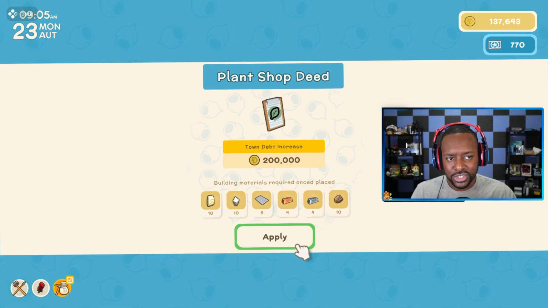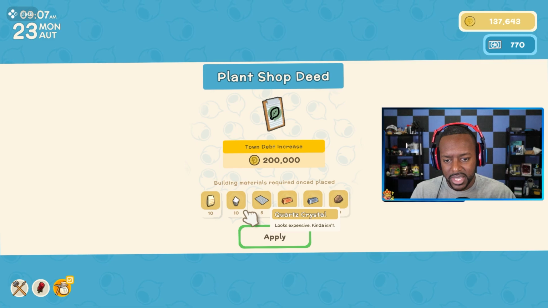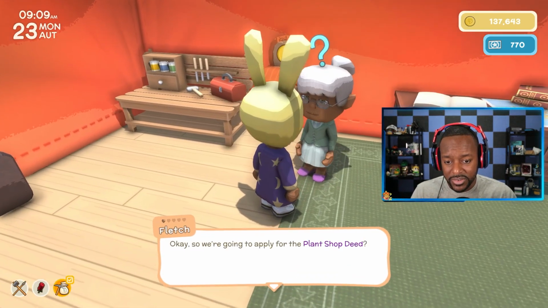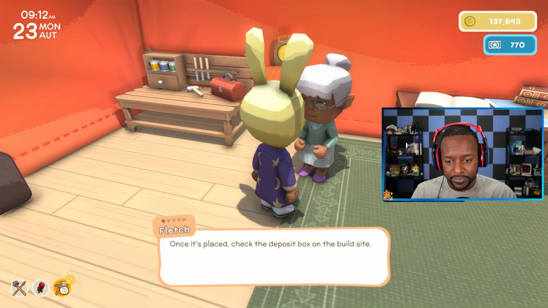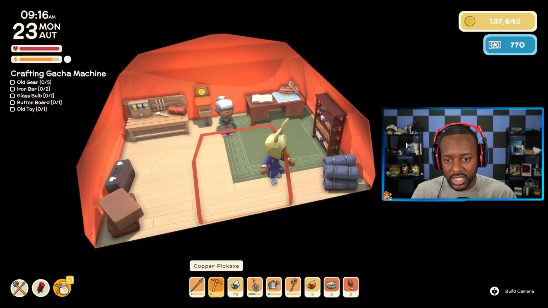Plant shop D, 200,000. Not too bad. What do we need here? Bag of cement, quartz crystals. Ooh, good thing I've been saving those, right? I've been saving them a little bit. 200,000 in debt. Not a problem. Let's do it to it. Yes. Give me the deed. Let's do the deed.